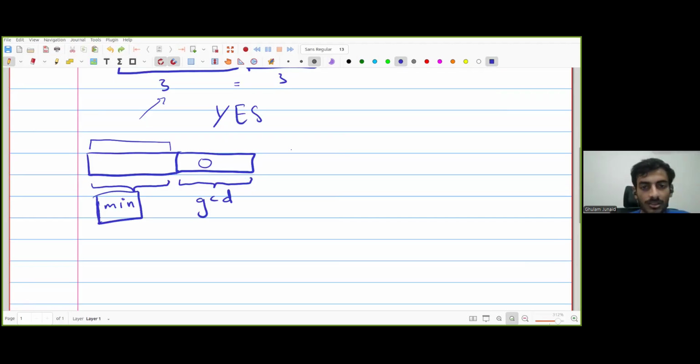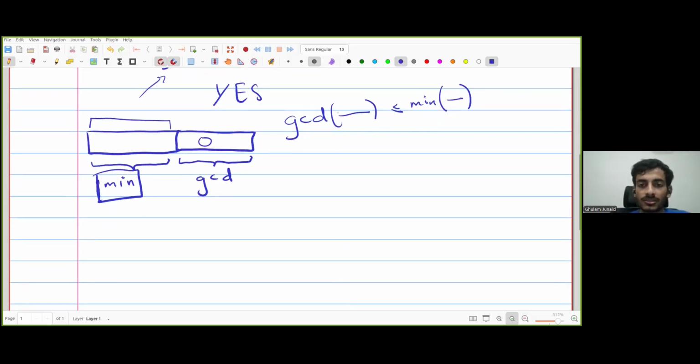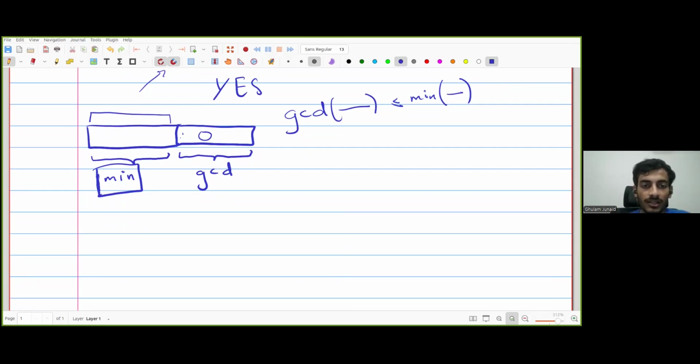Why? Because the GCD of some numbers will be less than or equal to the minimum of those numbers. Of course, the GCD is the common divisor of these numbers, so it will divide all of them. So it has to divide the minimum number which appears here, right? So GCD must be less than or equal to that number.